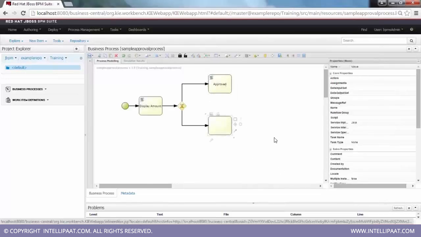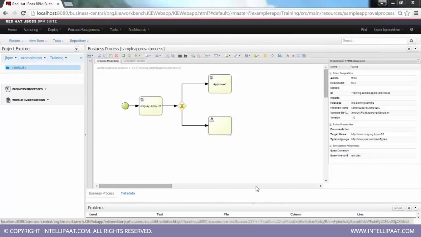So this becomes a user task. Click on it. Select the task type as user.